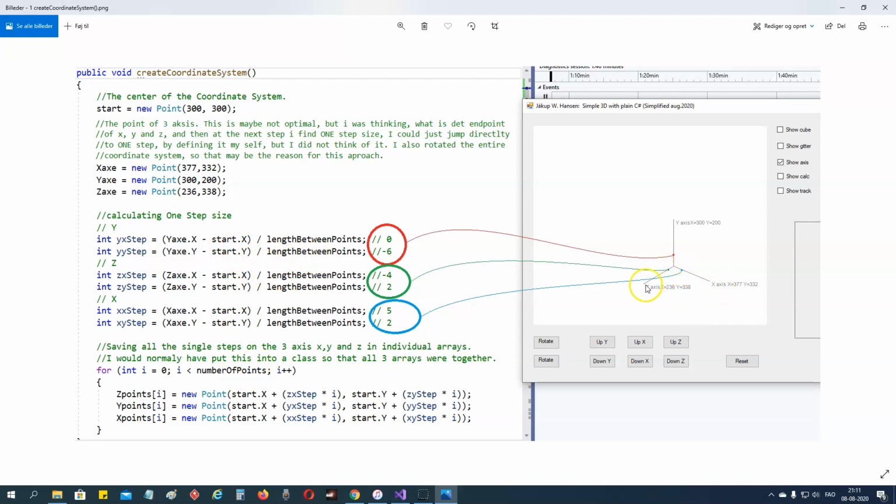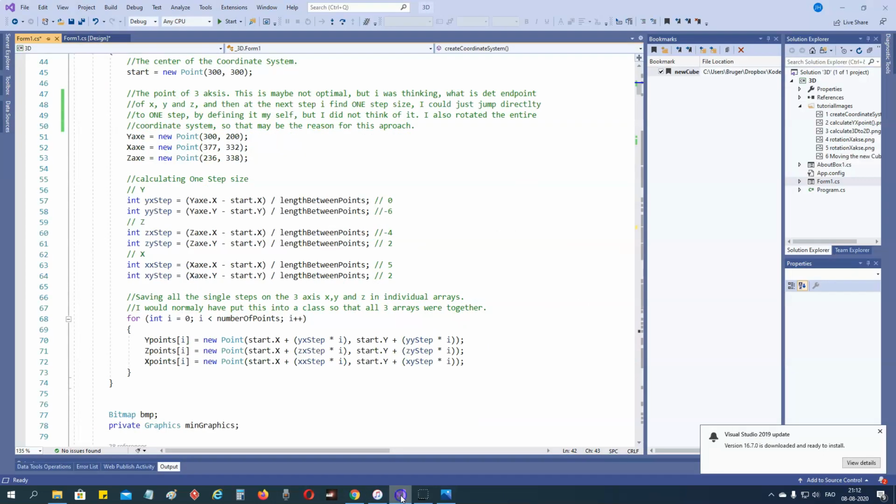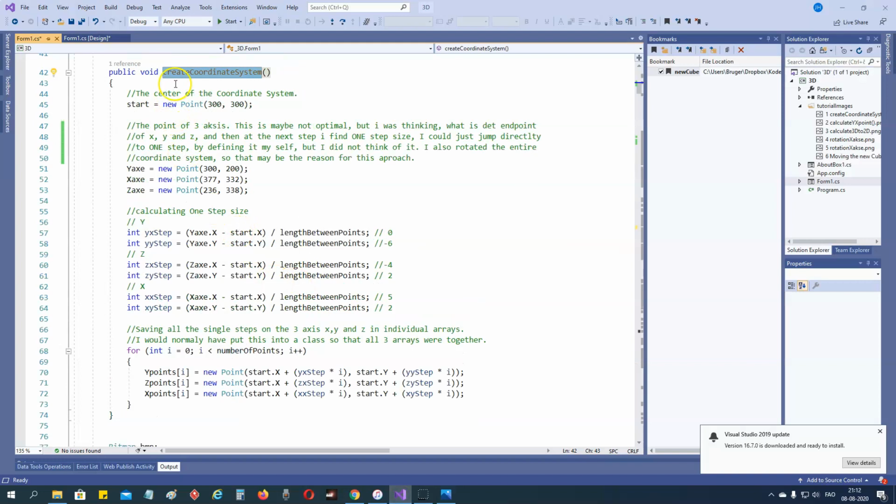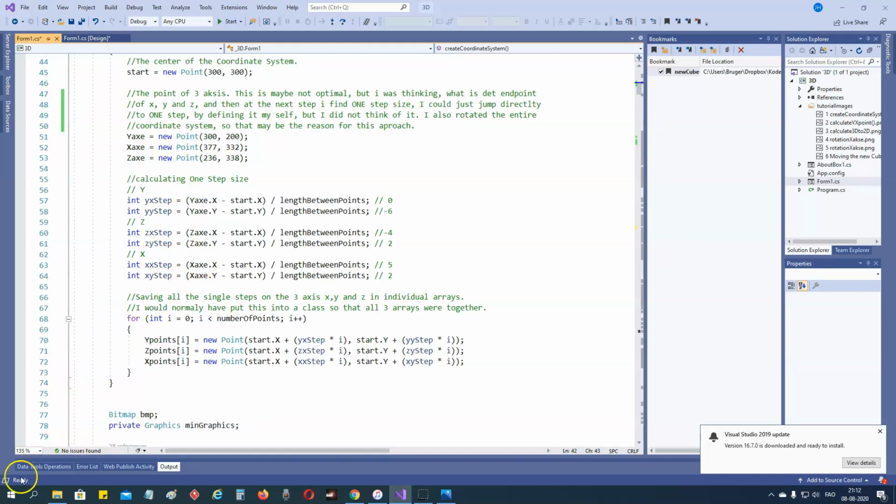Maybe we are having points that are further out here, because we just use this to get 1 point. And you can also calculate that there is the same length between every point. That's not optimal, because they should be closer together in here. So you can make some small changes here to fix that. Okay? So that was the first part of the code. Now we have the coordinate system here. It's working. So now let's see when we paint it.